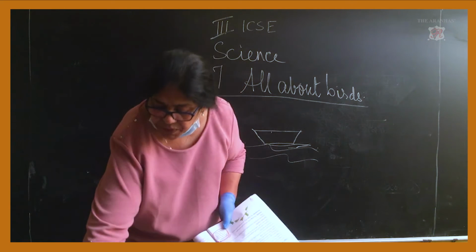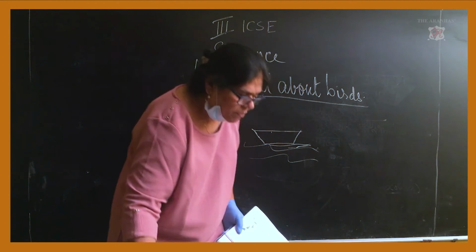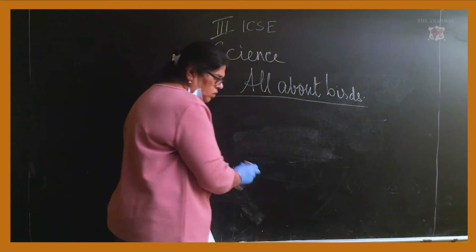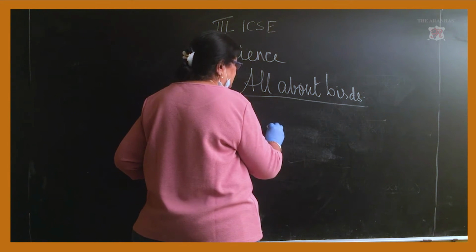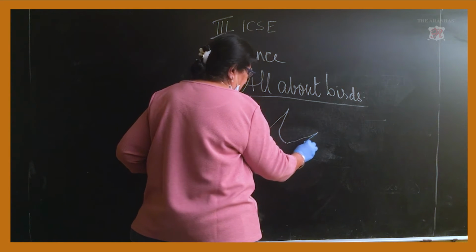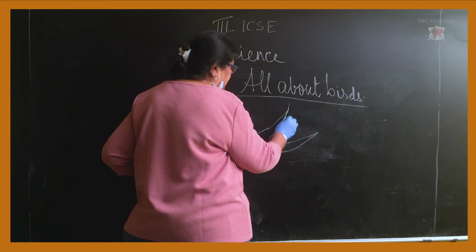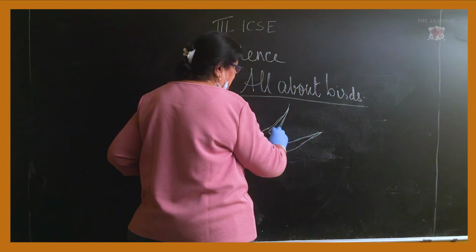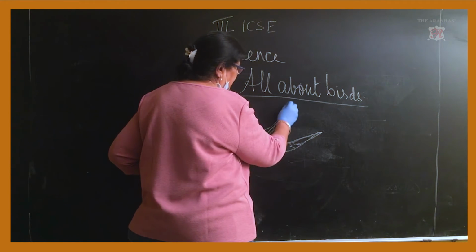The tail of the bird, you always notice that most of the time, the tail of the bird looks this way. When you look at the tail of a bird, you will see that it looks this way. Normally the tail is pointed, and then you have a big part, and then the tail comes out like this. It will be pointed at two ends, and then the feathers will be there. So this is how the tail of the bird looks.